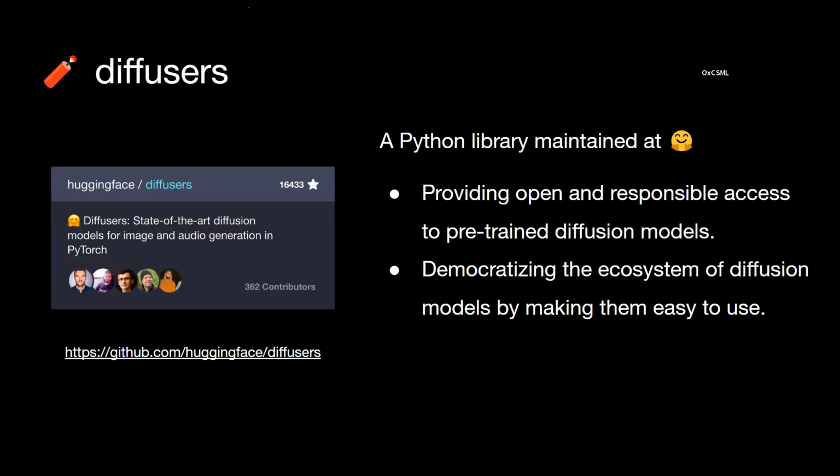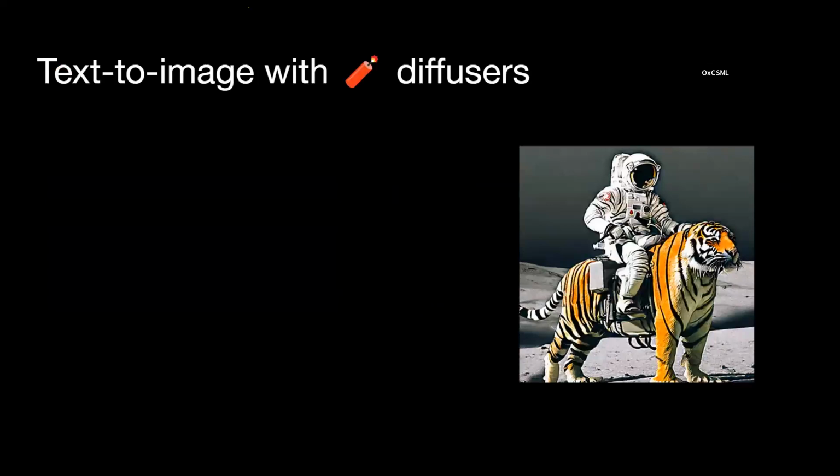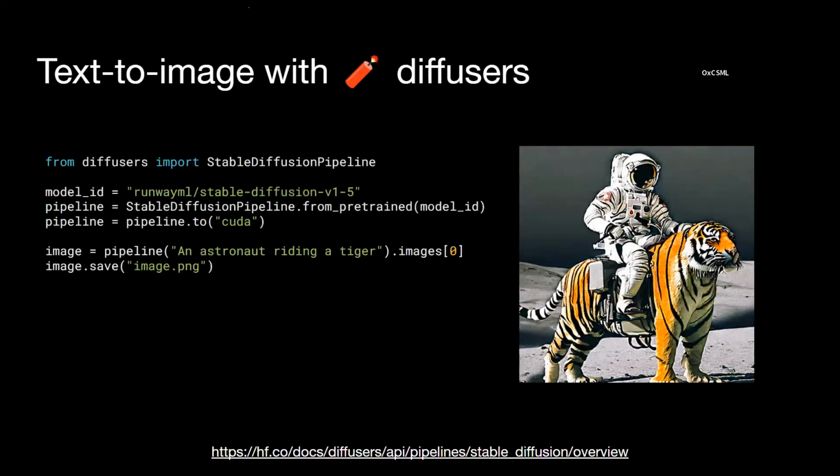So let's see how. So when I say we want to democratize the ecosystem around diffusion models by making them as easy to use as possible, I essentially mean something like this. In order to generate an image like this, you would basically start from a natural language prompt, and you would want to generate an image like this in seconds. So in 5 lines of code, it's possible, but of course, I'll show you how you can go deeper and customize your things to the greatest level of detail possible.